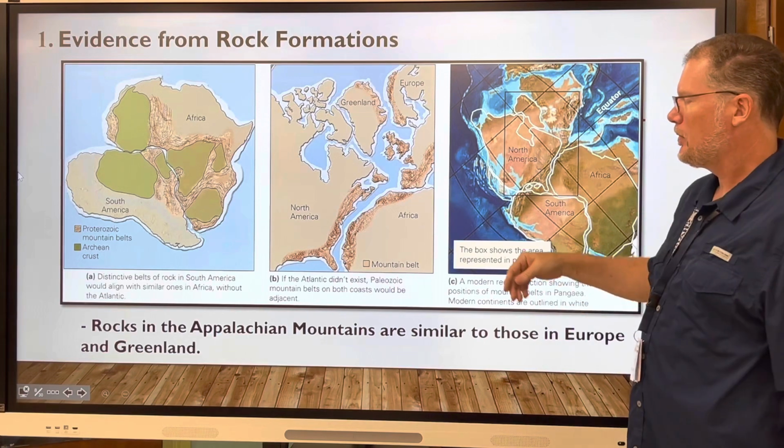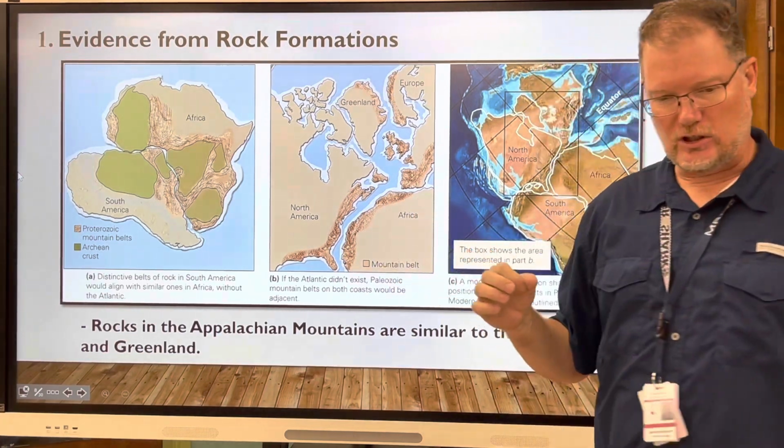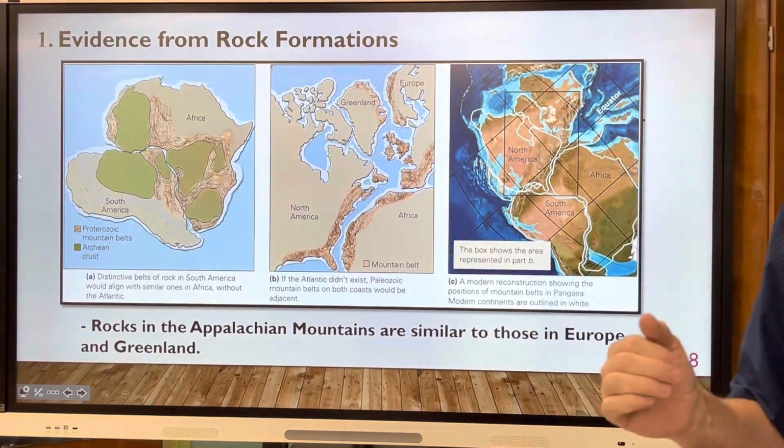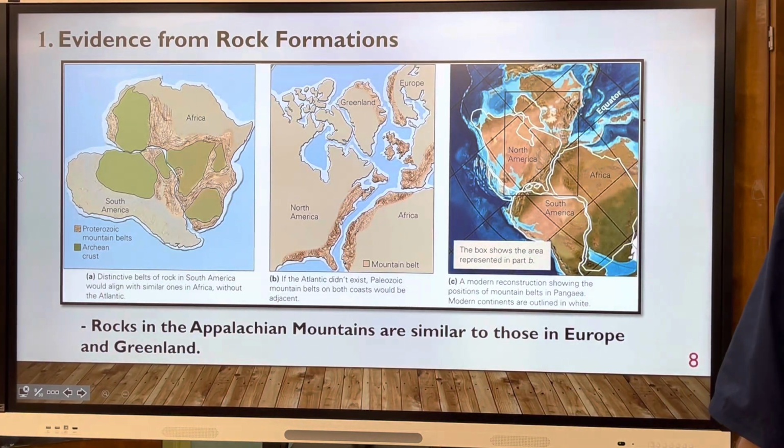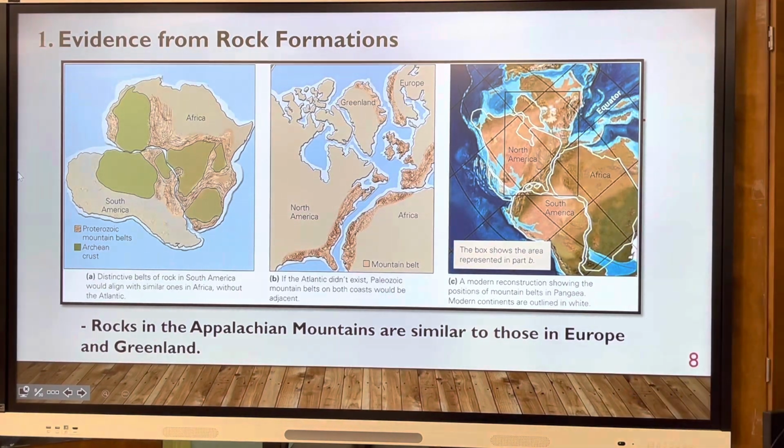Convection currents move these apart. So the question here is, the Appalachian Mountains are only a 9-hour drive from Boca Raton. They're not very tall, and they are very old. Why do you think the Appalachian Mountains are both not tall and some of the oldest in the world? So you have to answer that on your own time. Okay, that was the first piece of evidence of Alfred Wegener.